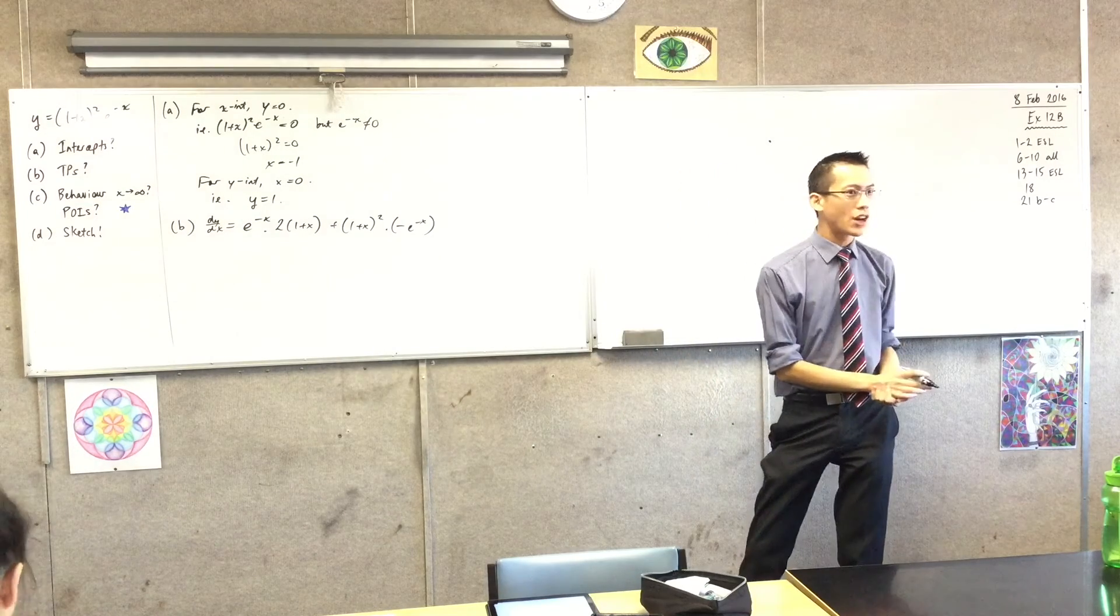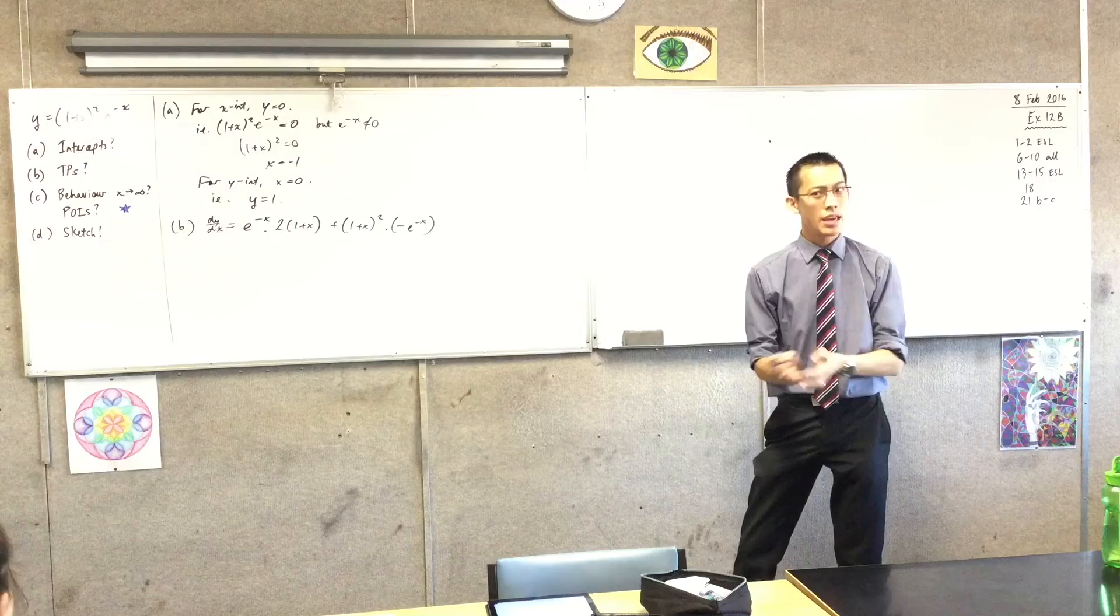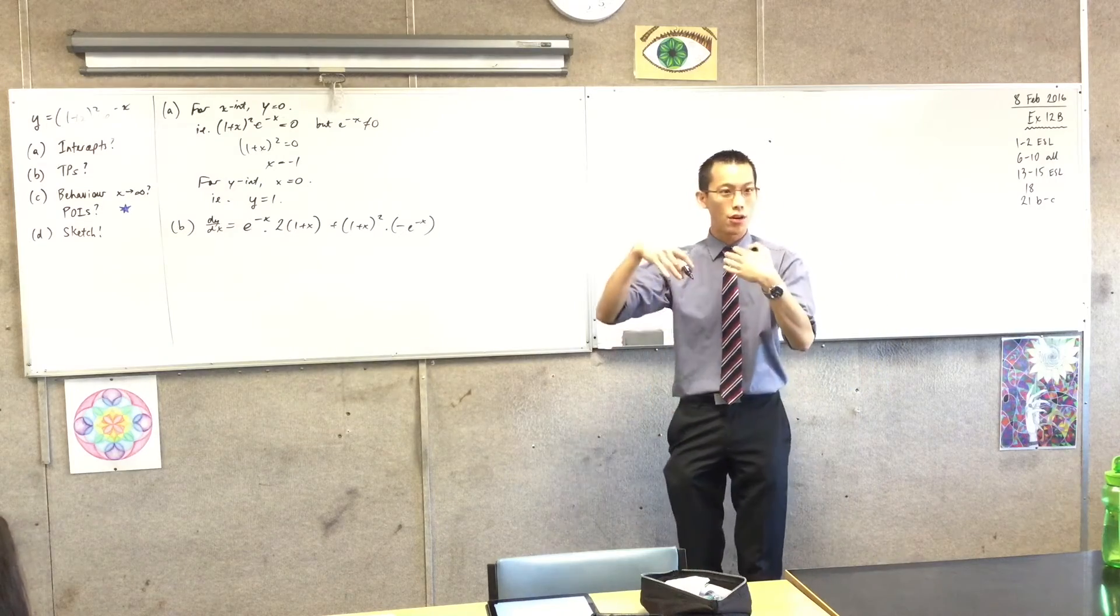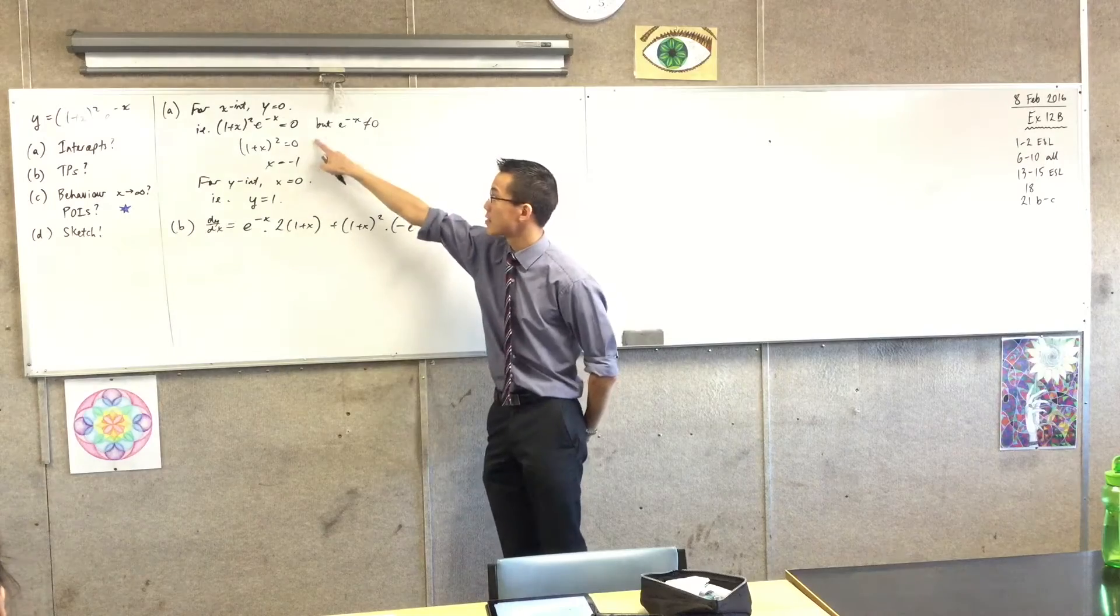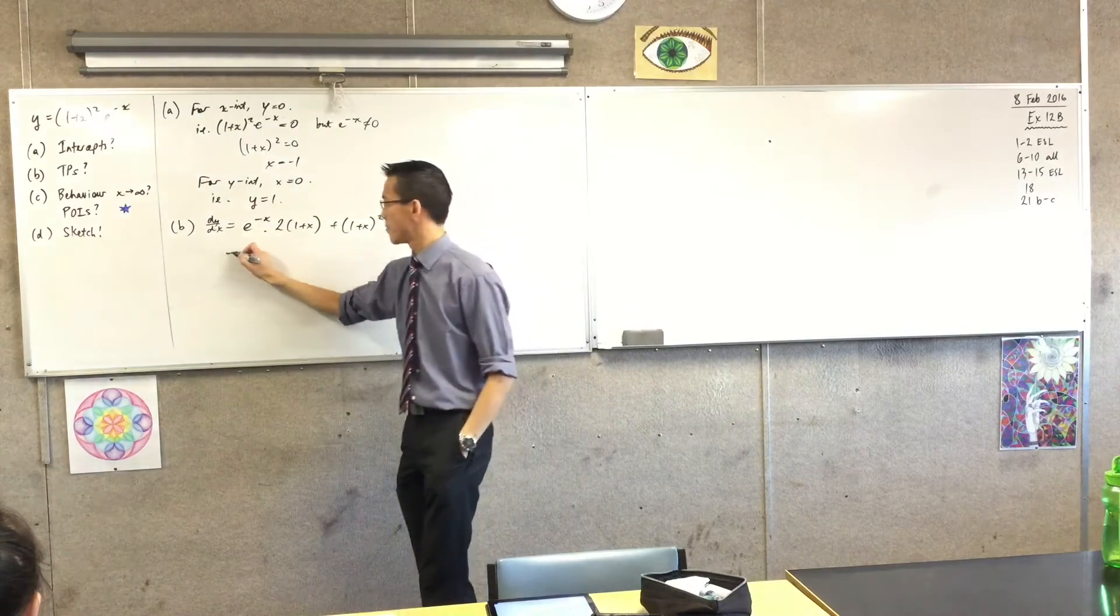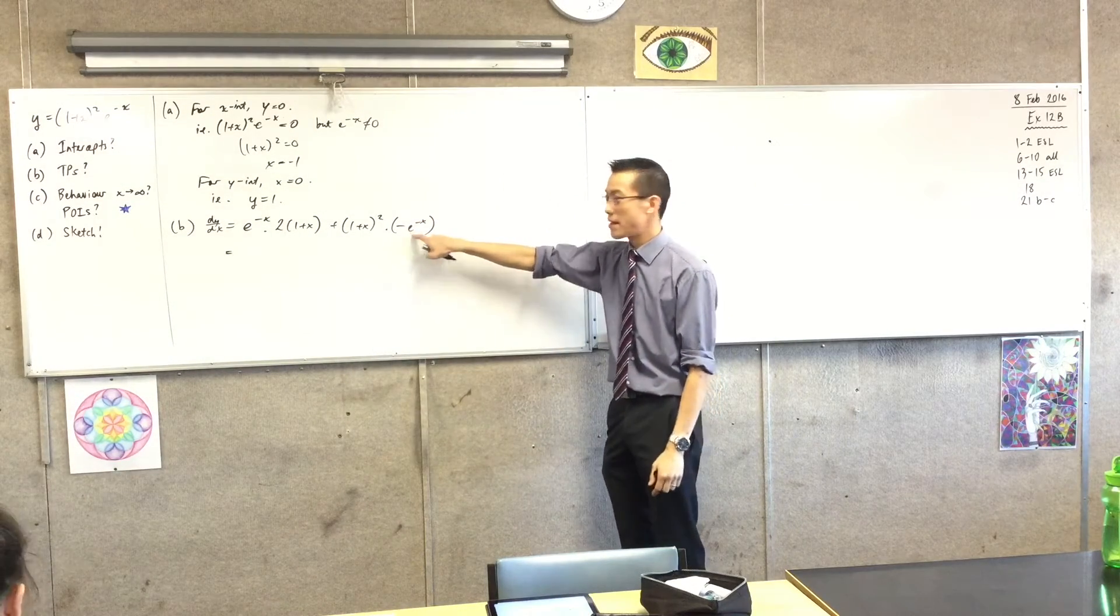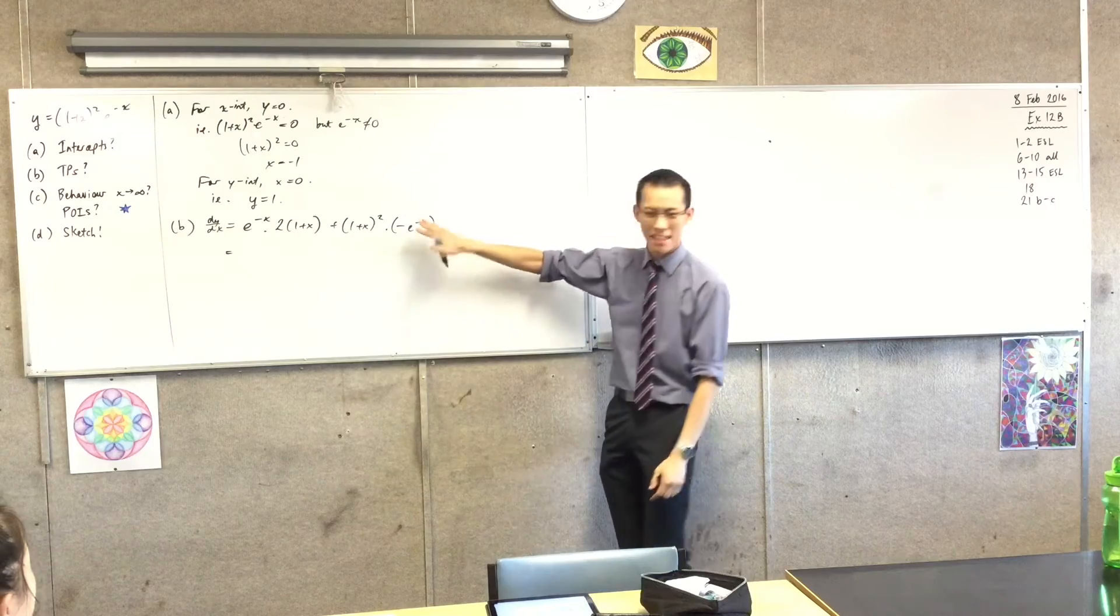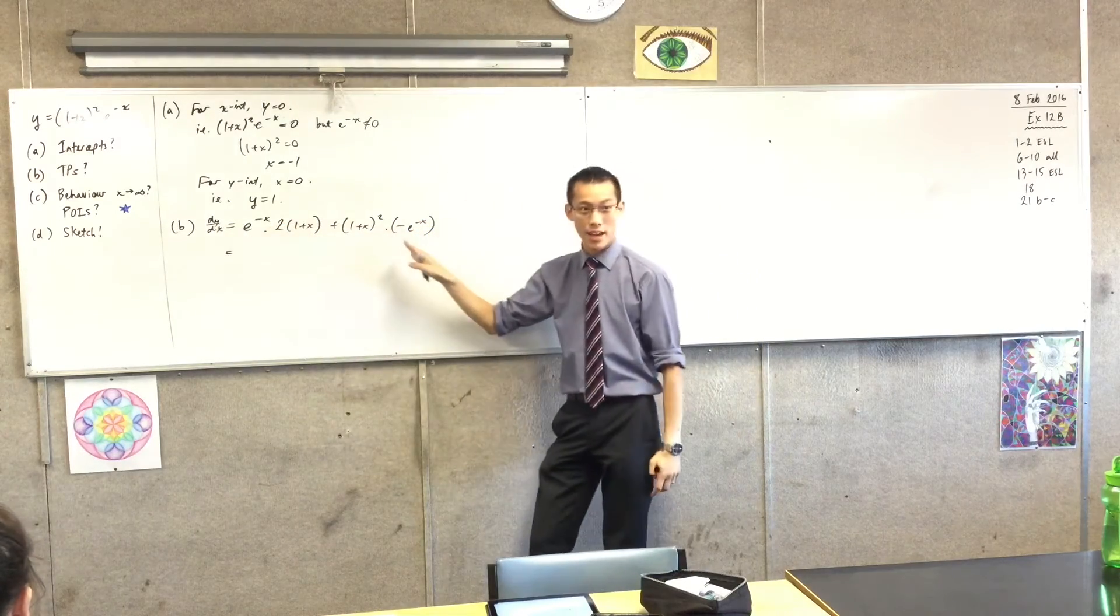Okay, now, where am I going with this? What am I trying to find out of this first derivative? Well, that equals zero. Yeah, I'm trying to solve that. So I might as well, therefore, factorize as far as I possibly can. Because factorizing, like this, is what makes it easier to solve, right? What can I take out of this? I could take out a negative sign here, I suppose. But being that it's on the second term, good morning, I think I'm just going to leave him. I'm just going to leave him there. We'll take out the e^(-x).